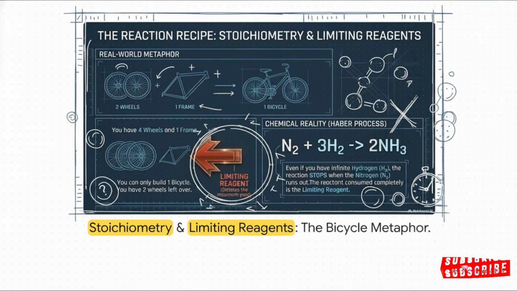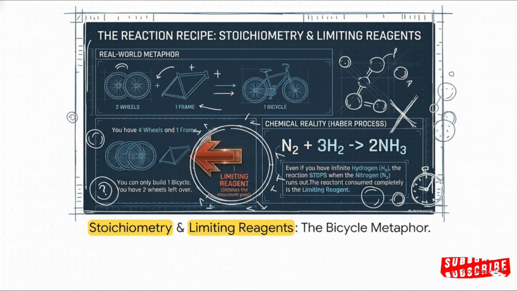Section 5. Recipes for chemical reactions. All right, with our materials understood, our tools sharpened, and our mathematical bridge in place, we're finally ready to read the blueprints and build some chemical reactions. This brings us to stoichiometry. Sounds intimidating, but it's really just a fancy word for calculating exact reaction recipes.